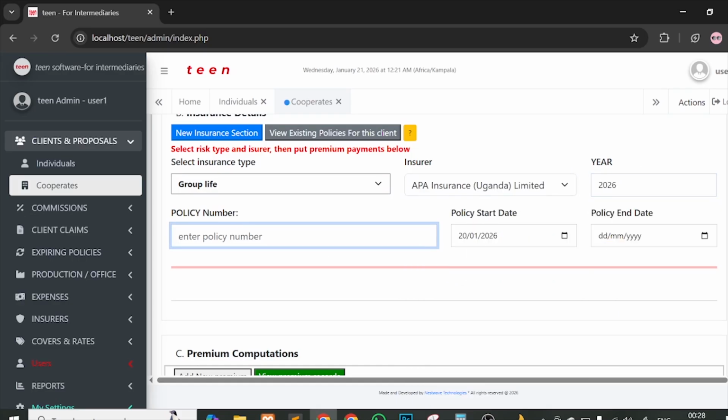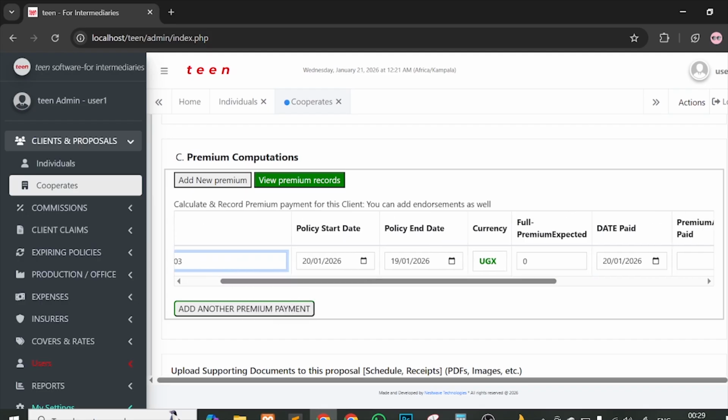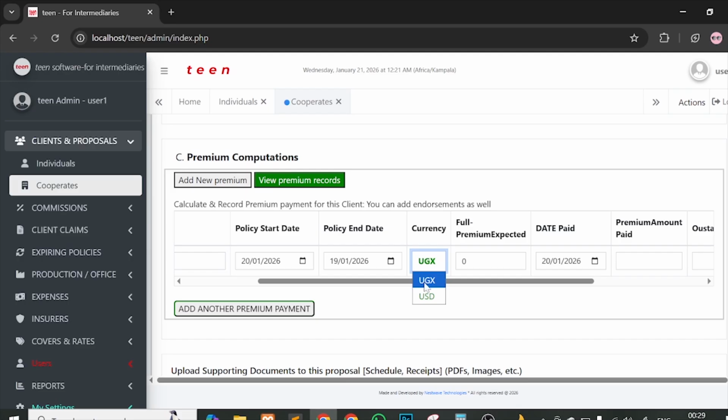Let me say the policy number is /00043. Let me give the start date as 19/01/2027. I'm going to still attach premium payments. For these clients you attach start dates, but this time around let me put this payment in USD.